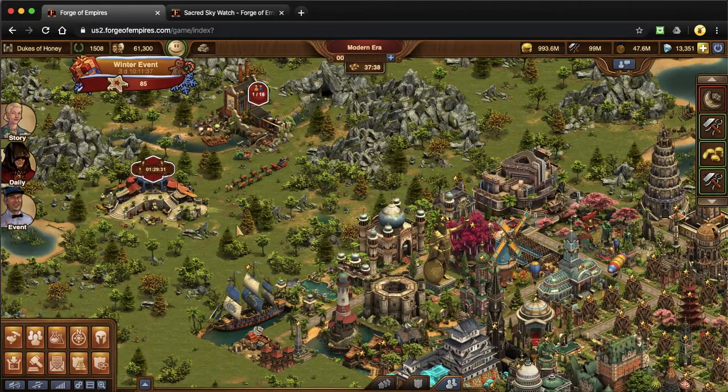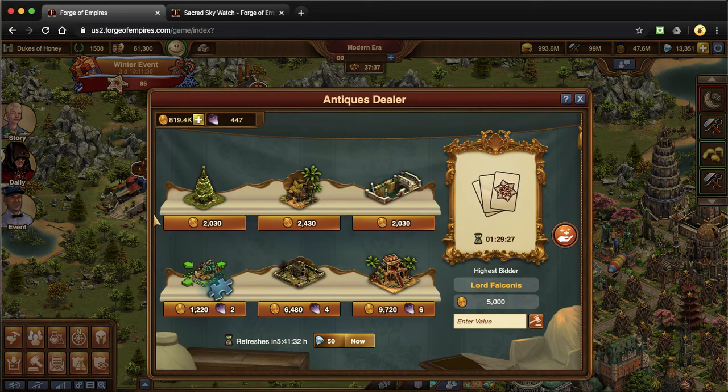This kind of brings me over to the antique dealer. So this is a great new feature. You can purchase buildings that are really helpful from past events, etc. Kits, everything. Check here daily. These are where you're going to find really good, I want to say, discounts on things.